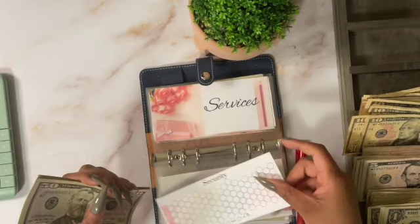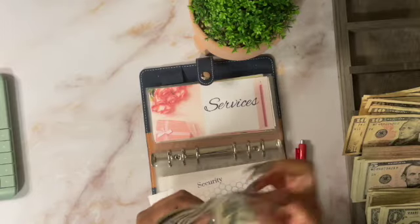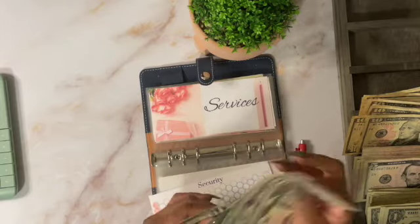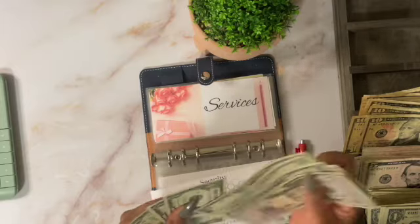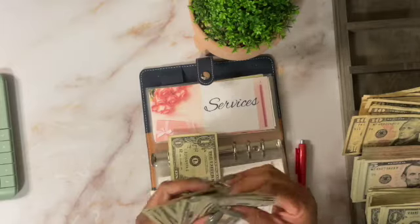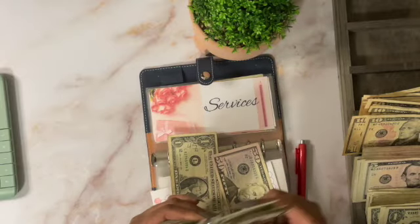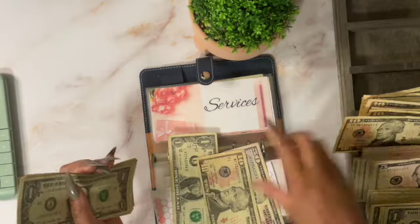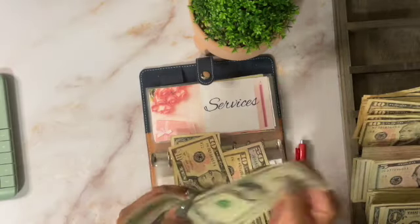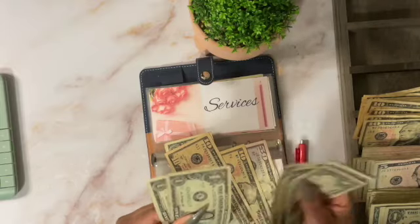Pretty sure that was supposed to be in services, but let's see. 55, 65, 70, 71, 72, 73, 74, 75, 76, 77, 78, 79, and 80. 50, 5, 10, 15, 20. One, two, three, four, five, six, seven, eight, nine, and 10.